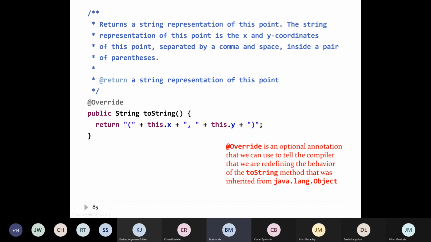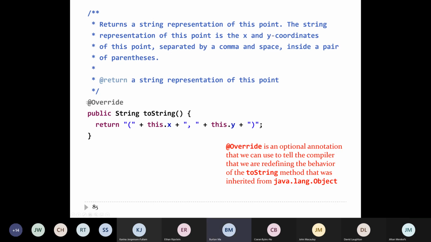Inside the Javadoc comment, you'll also see @, right? That's not an annotation. That's what's called a tag. So inside your source code, if you see one of these, that's what's called an annotation. Annotations are things that you can use to provide the compiler with extra information.